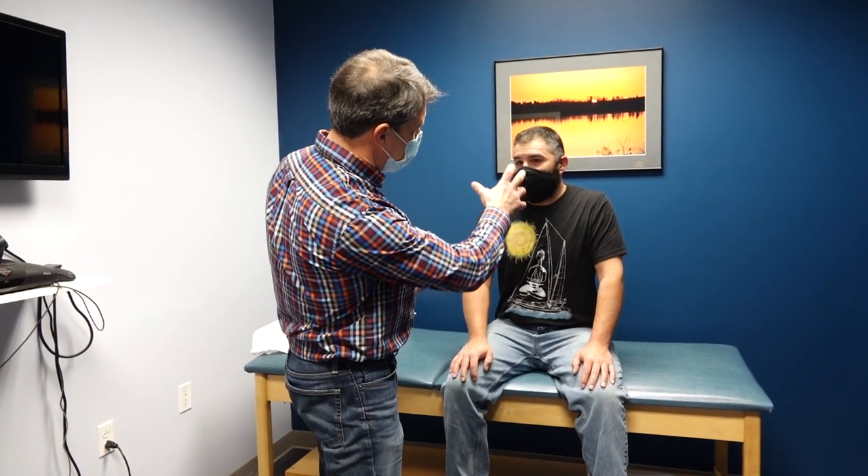The back of the shoulder blade also. Any tingling in that arm too? Yes. Now, how about sleeping at night? What are you doing to try to get yourself in a good position for sleeping? I have to prop myself way up with a whole bunch of pillows on my back. You like to sleep on your stomach, right? Not happening. We've also noticed that Tyler likes to position his neck slightly flexed to one side off toward me, which is very classic for a nerve root compression on the opposite side.